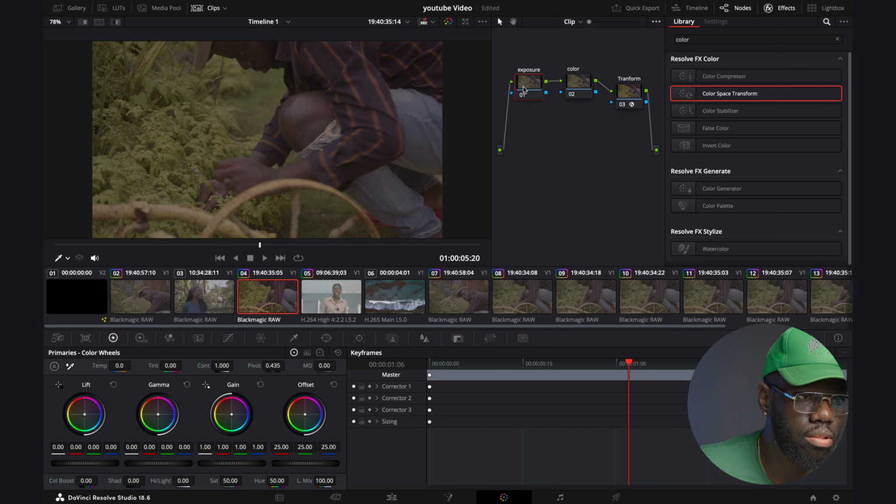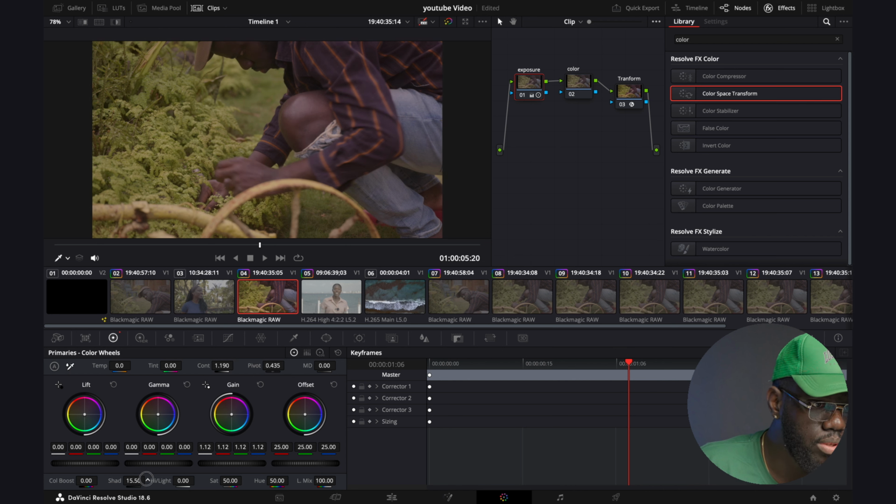All right, so while you're on exposure right here, exposure node, make sure it's highlighted in red. You could do this by sliding the contrast wheel, which is right here, clicking and dragging to add in some more contrast. All right, so if you want brightness, we will be on the gain wheel. So we're going to click the wheel right here, pushing it to the right. As you can see, it's getting a bit brighter. And let's say you want to lift the shadows a bit. You could do that to bring up the shadows.